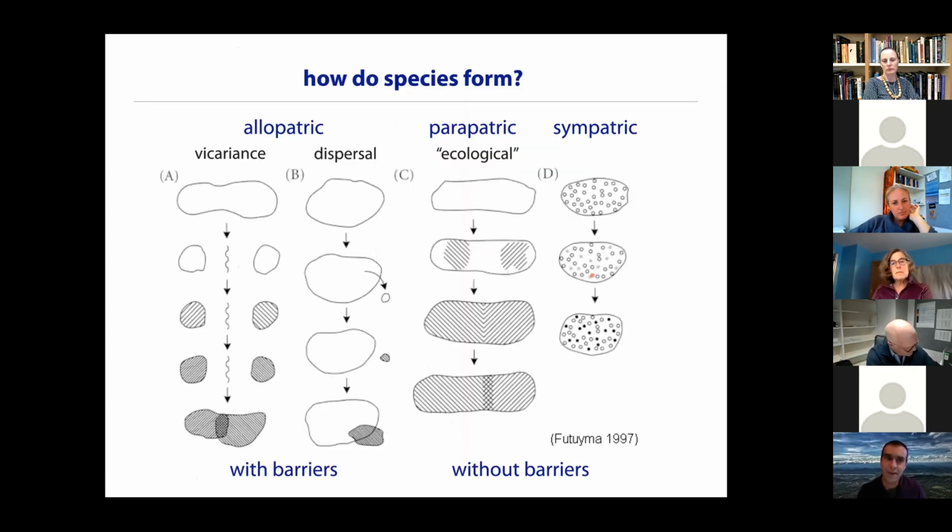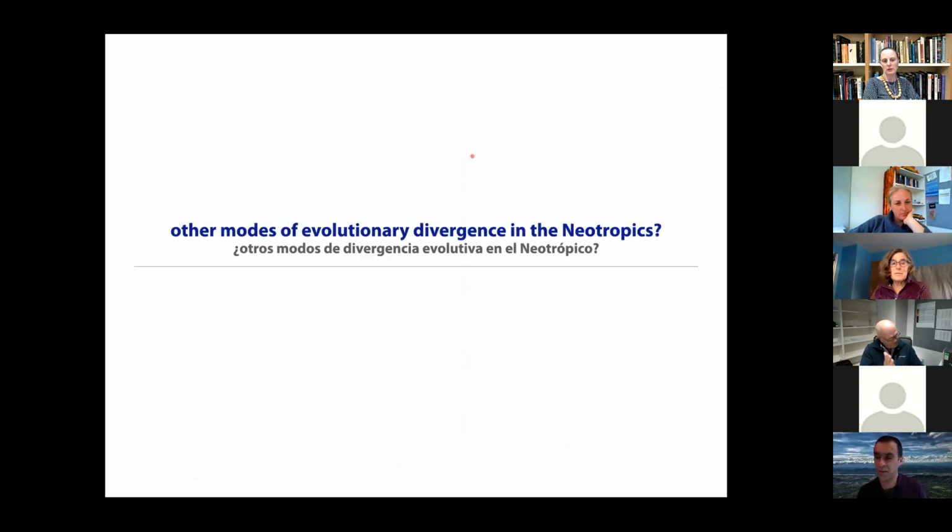Well, so far I've emphasized what I would say are textbook examples of speciation, where people categorize speciation based on whether there are geographic barriers or no barriers, and you focus on the role of allopatry versus selection and parapatry. But today I want to focus on other modes of evolutionary divergence, which I think have been a lot less explored. I don't want to argue that these are more prevalent, but given the perspective of this seminar, I think they would make for interesting discussion.